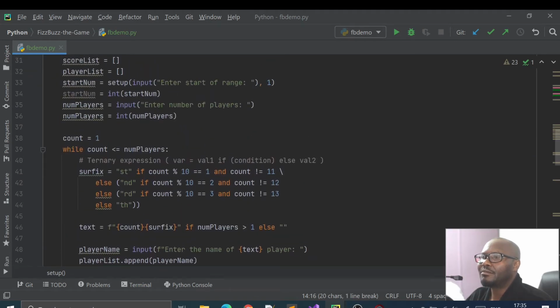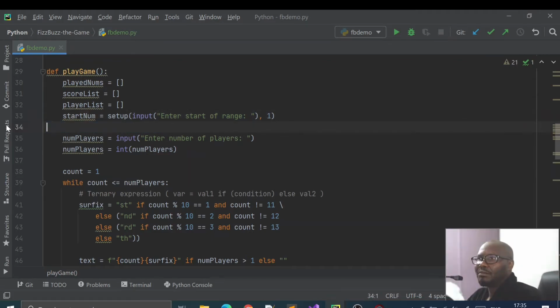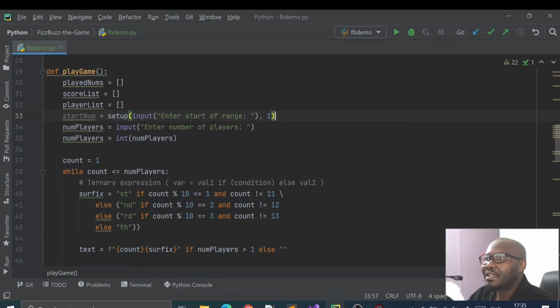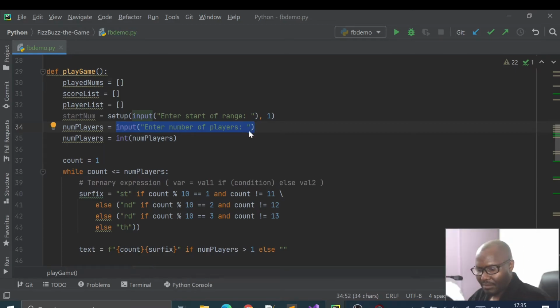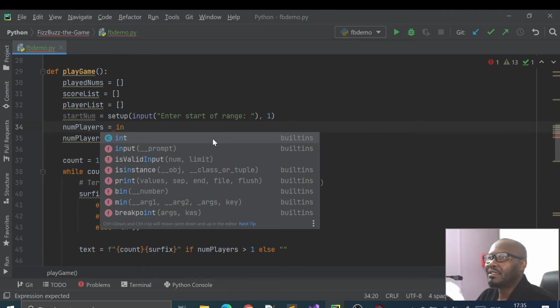Which is in this case the start num variable. So the limit here is 1. This is the first input, first num maps to num, and the limit is 1. So we don't need that one anymore. Then non-players, same thing. We do the same thing with non-players. So we cut this out, and we'll put it inside the setup.